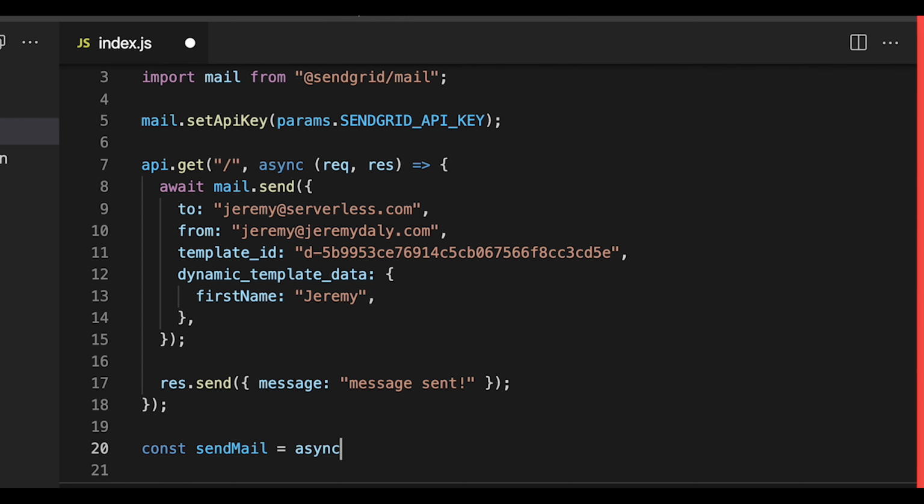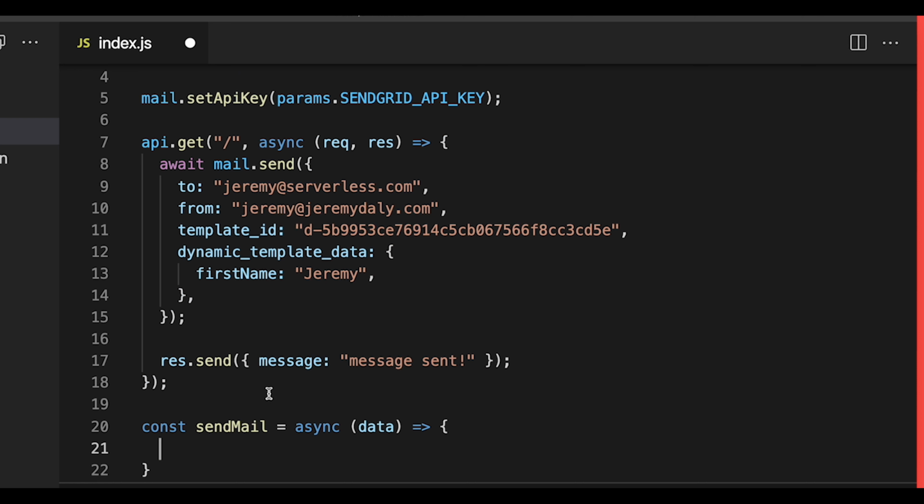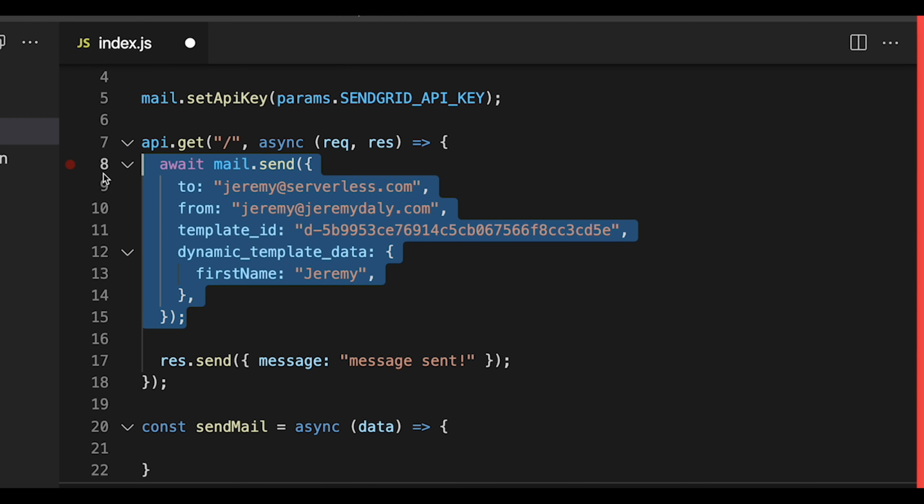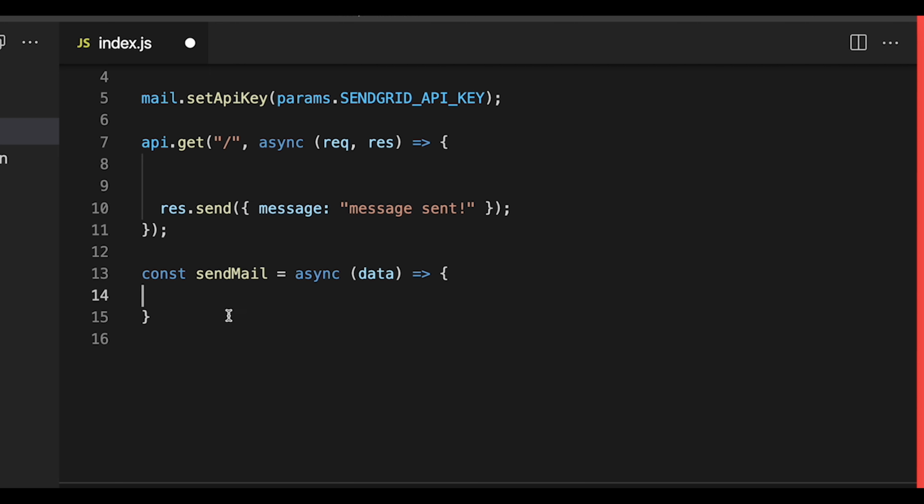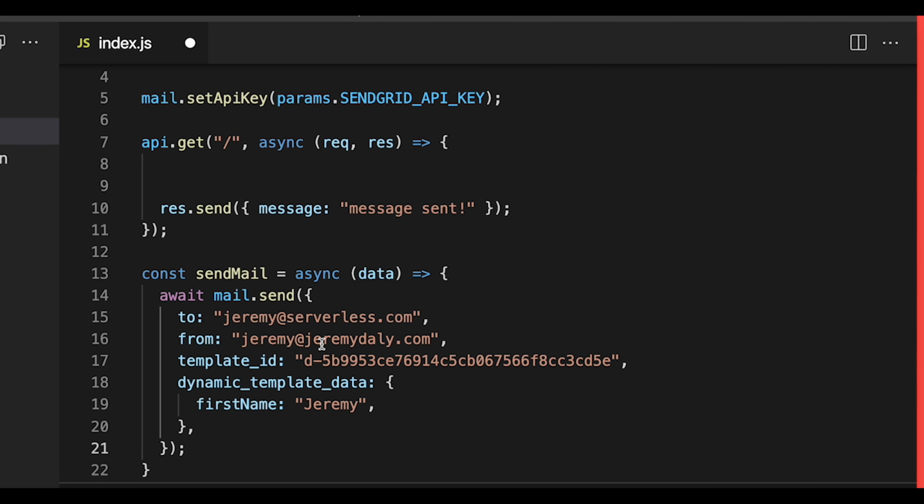We want this to be asynchronous because it's going to call an API. It's going to call mail.send, and we can just pass it in as data if we want to, and then we've created this function. So now I'm going to take this await send here, get rid of it there, and move it down to this section here. I'm going to start filling in some dynamic data here.